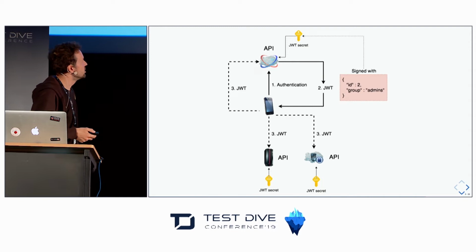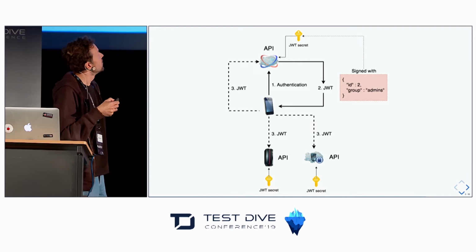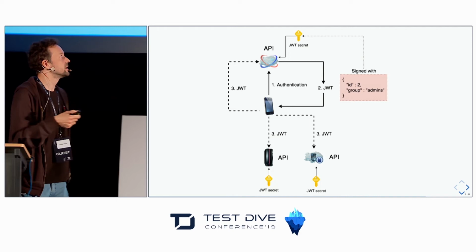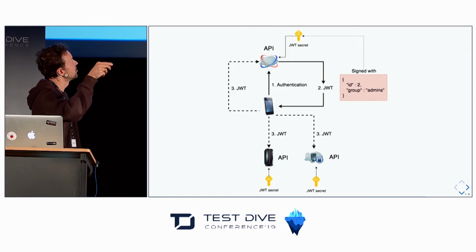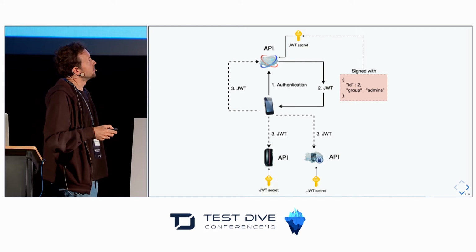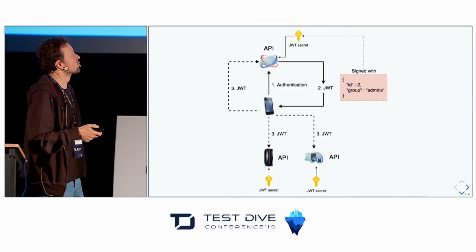So we have a mobile application. You authenticate somewhere with your mobile application. Then the server sends you this token with, for example, your ID, your groups, your specific data. You receive this token, and then you communicate with different APIs. If you have permissions to access a specific object, then this API returns you the specific data. And if you don't have access, for example, you need, I don't know, a super admin group, they give you permission denied or something like this.